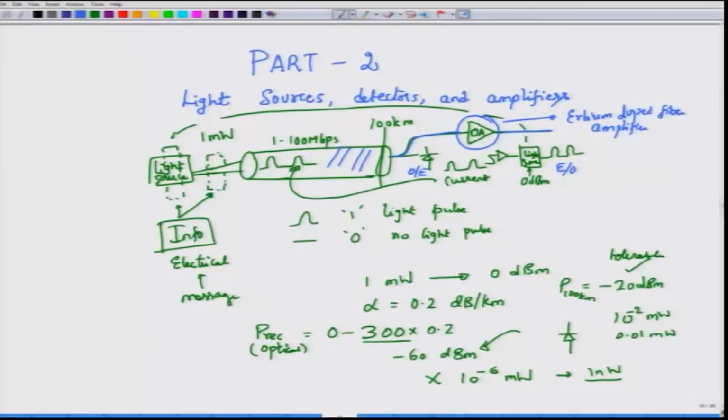So, you did not have to do an optical to electrical and electrical to optical conversion. At every span you could simply place an erbium doped fiber amplifier and almost be done with it. Of course, there is a trade off: the optical amplifier does not give you a free lunch because it adds a noise of its own. So, if you go over say 10 or 20 spans and each optical amplifier adds some amount of noise, then the final signal that you would get would be substantially noisy.